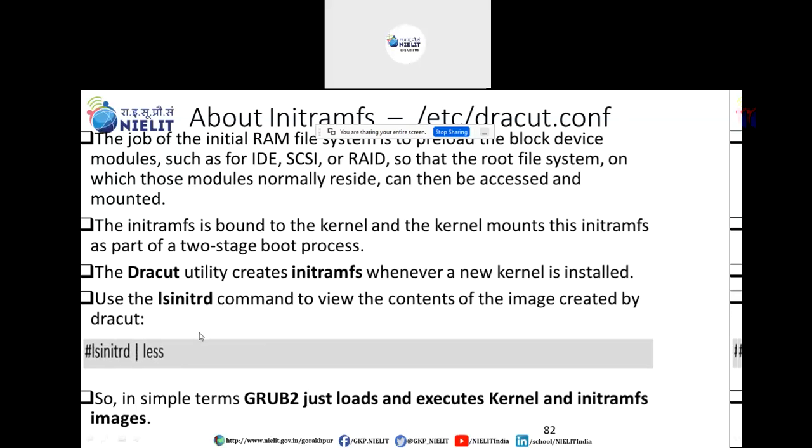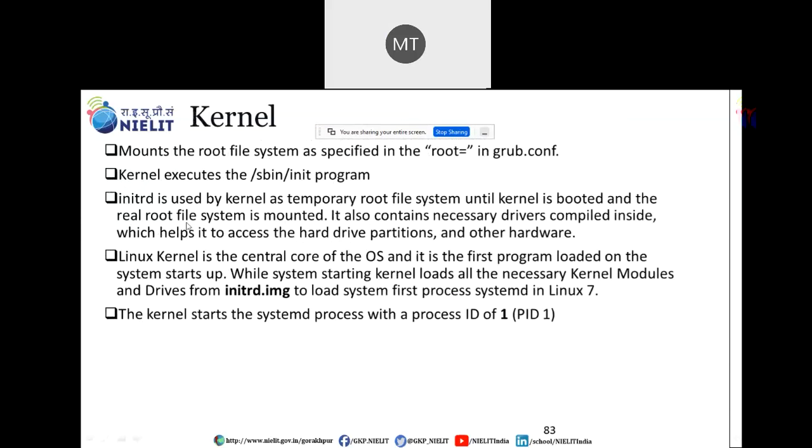So for this, if you want to see the detail, you can run the lsinitrd command. In simple terms, grub2 just loads and executes the kernel and initramfs images.